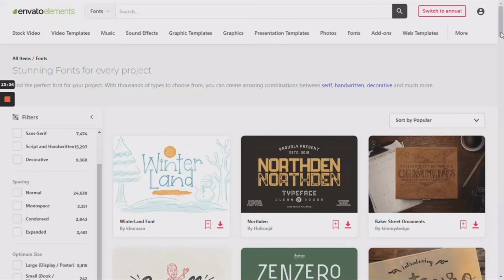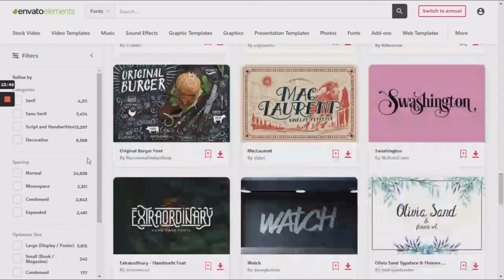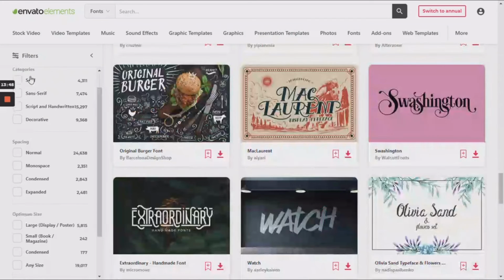Another website you can get fonts from is Envato Elements. If you go to elements.envato.com/fonts, you can see lots of fonts that you can make use of with the Elements subscription. You can choose from any of the fonts here. If you want one that matches your need, you can search for it here.